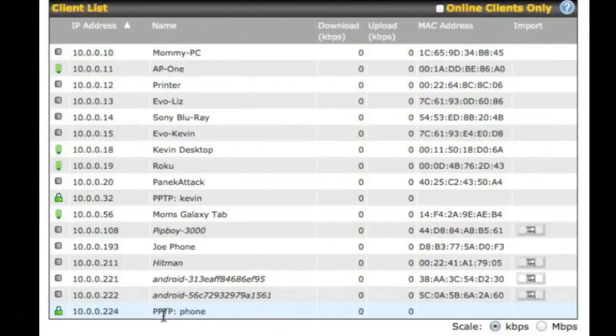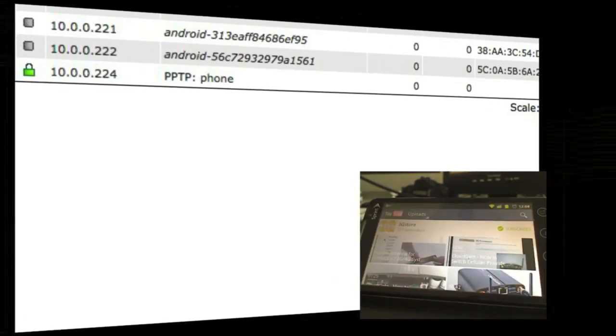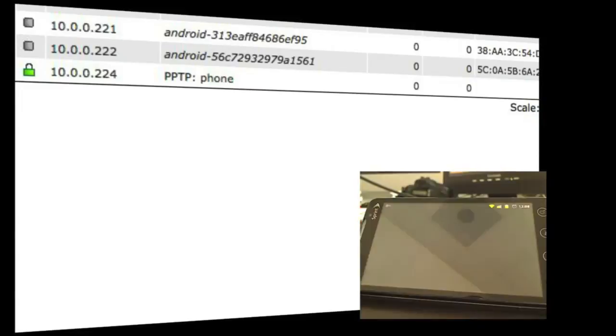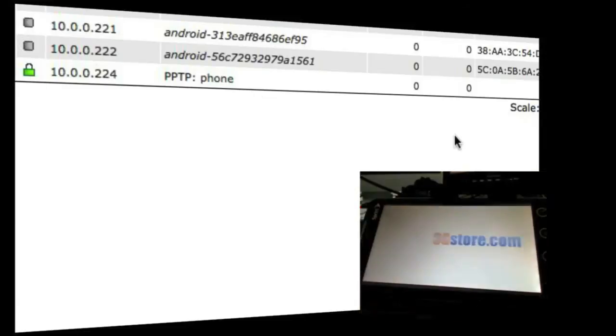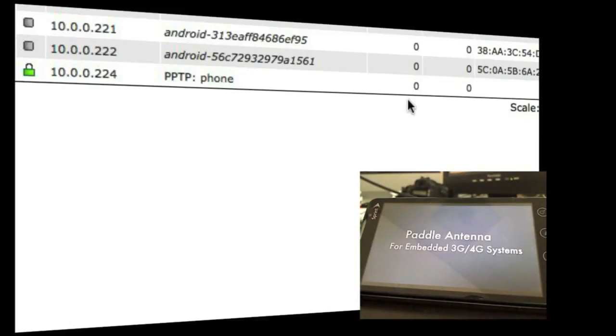So I'm going to now securely browse a website from my phone. It's going to tunnel the traffic back through my home Surf SOHO, giving me a secure connection. So now that we're pulled in, the two numbers we're looking for are across the top right where it says 0 and 0. To show the bandwidth passing from the warehouse internet back to my home Surf SOHO, I'm just going to launch a video from our 3G Store YouTube page. Normally you'd be protecting things like emails or your online banking information while using the PPTP connection, but we're going to be doing the YouTube video here just so you can see the bandwidth.